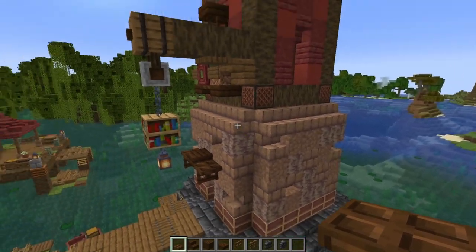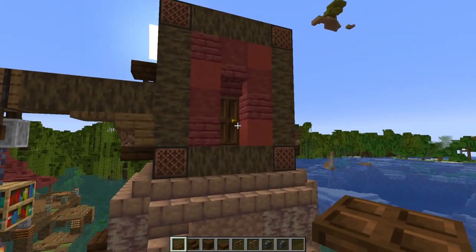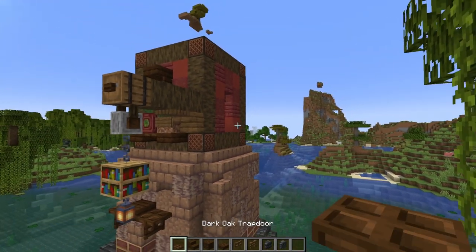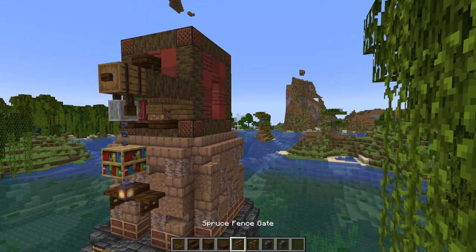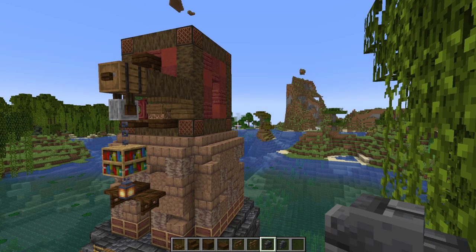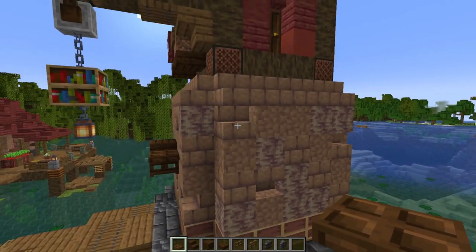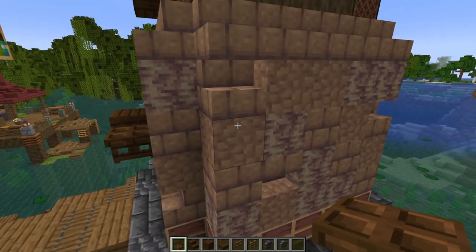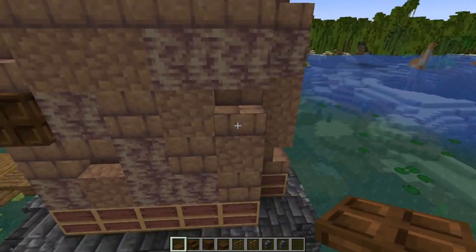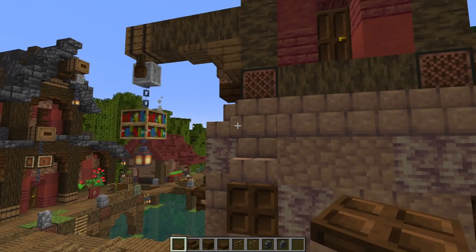Okay, next up, we're going to bring in our little awning balcony side piece that this doorway here is going to lead to. So grab yourself some dark oak trapdoors, dark oak stairs, dark oak planks, dark oak slabs, spruce fence gate, spruce fence, and two deepslate walls of whatever variety you choose. Grabbing our dark oak trapdoors to start off this awning, we're going to come down to this mud segment and add one trapdoor here and one trapdoor here, just one block down from our stair trim.